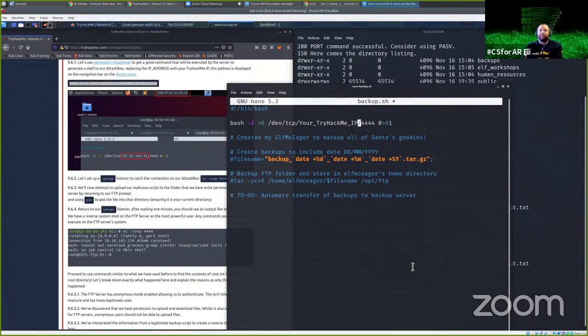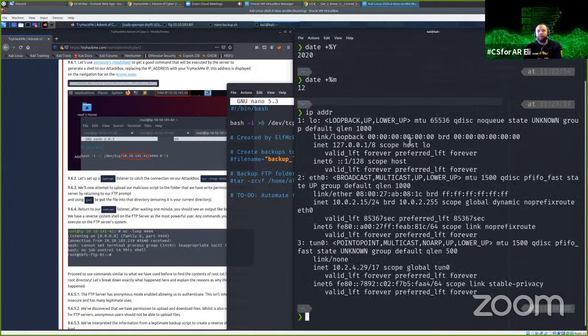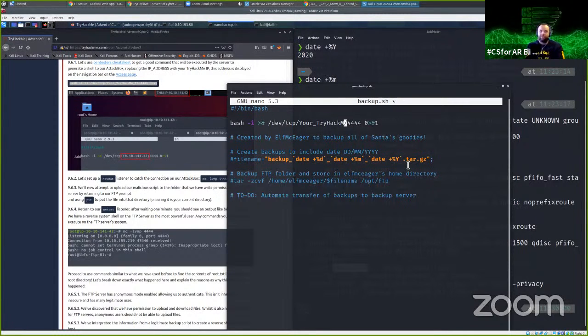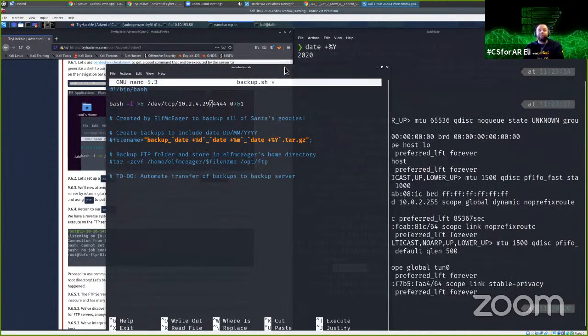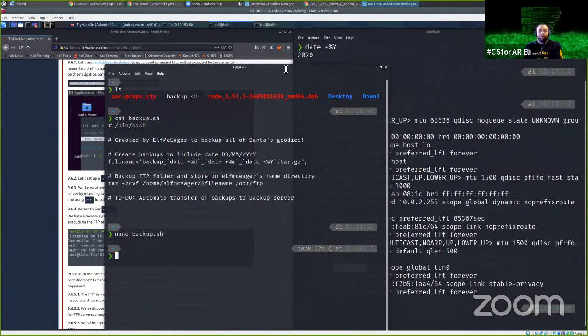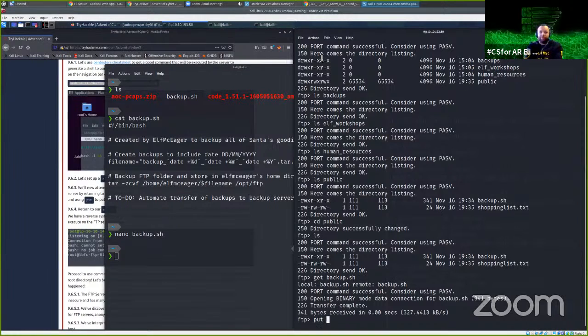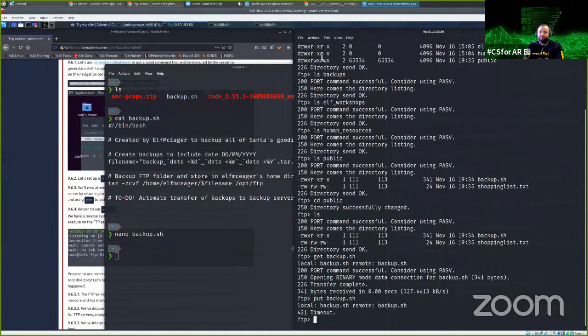And our TryHackMe IP is what again? That. Then I want to put, oh, I'm sorry. I guess, where's my FTP? Right here. I want to put backup.